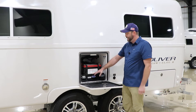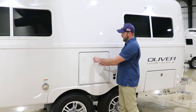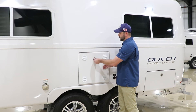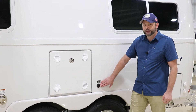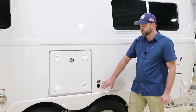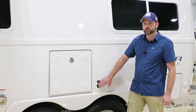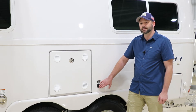Once you press the tray back in, make sure it is seated properly and both latches are secure, then close the door. The latch only closes one way so make sure it pulls tight to keep it secure. Here on this model we have the optional solar port. If you purchase the solar package, the port comes with it, but you can also get just the port as a dealer option. This solar port runs directly inside to the batteries and does not have its own charge controller. It should be used with a portable solar system that has its own charge controller. You can use both the roof-mounted panels and a portable system together to recharge the batteries. If you do a lot of boondocking, I recommend using both the roof and a portable — the portable can be moved as the sun changes angles throughout the day.